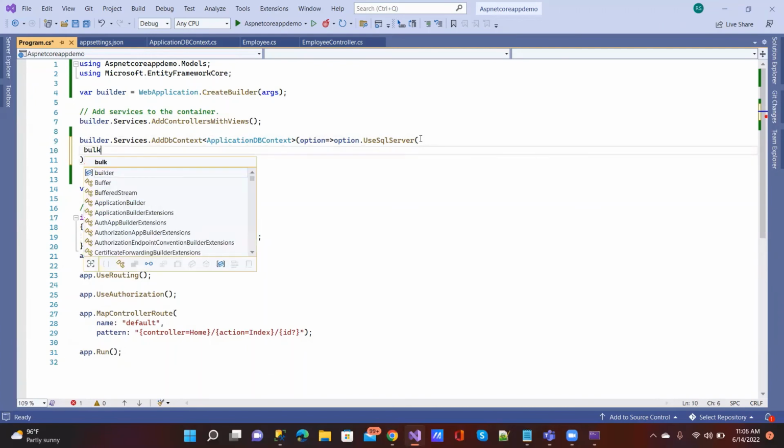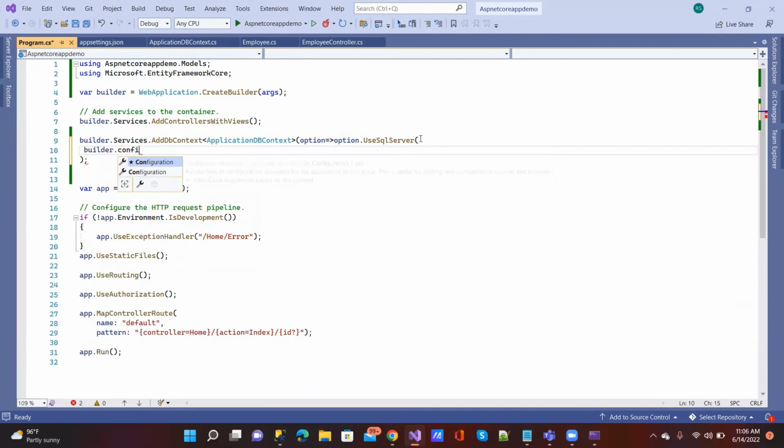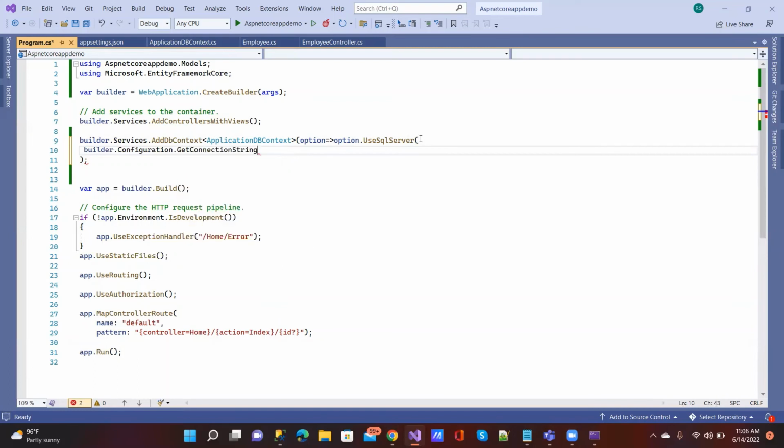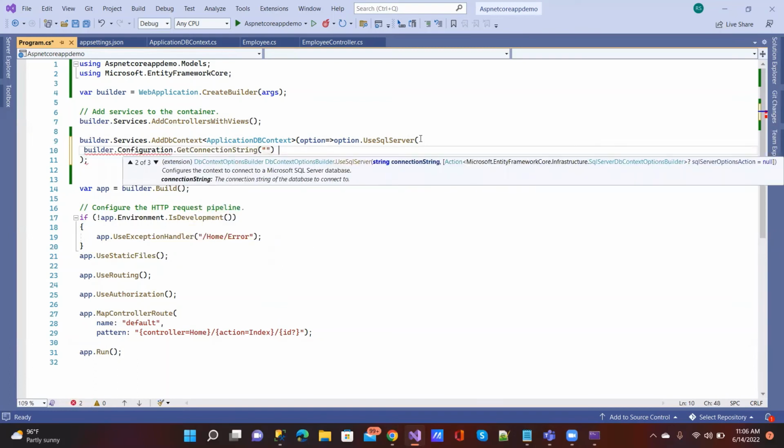Automatically the builder has that configuration class object. So just use builder.Configuration.GetConnectionString, and pass the connection string name which we created here.